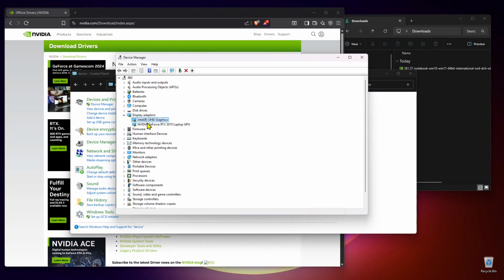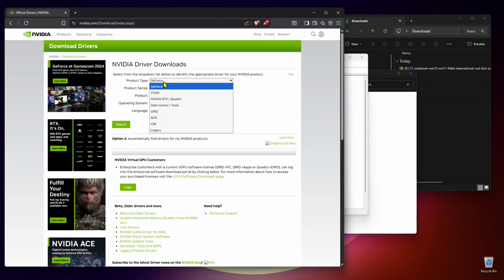Expand this and you can see we have 2 graphic cards. This one is the most important one, and is the one that is going to be more active when I play video games or run software like 3D software, rendering, video editing, and much more. So this is the name, this is the code, which is 3070, and it's for a laptop, so you need to specify that.